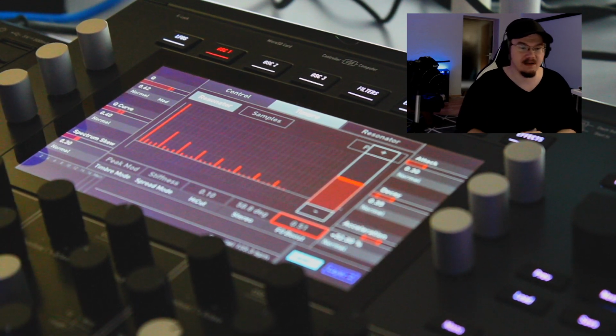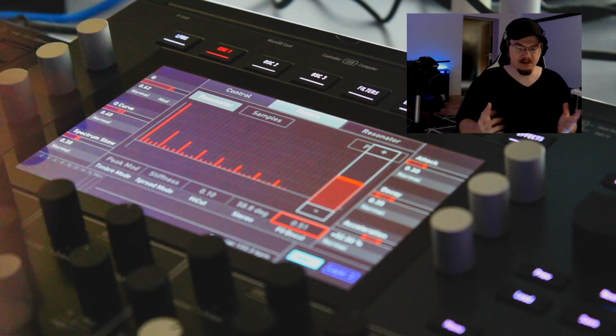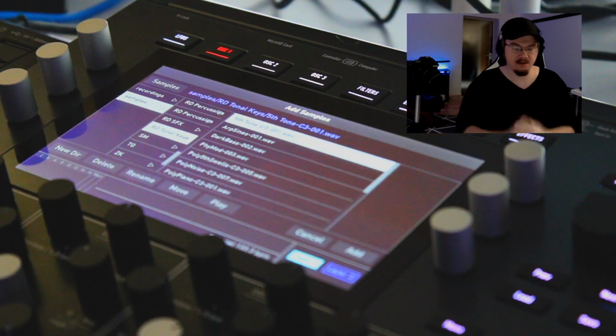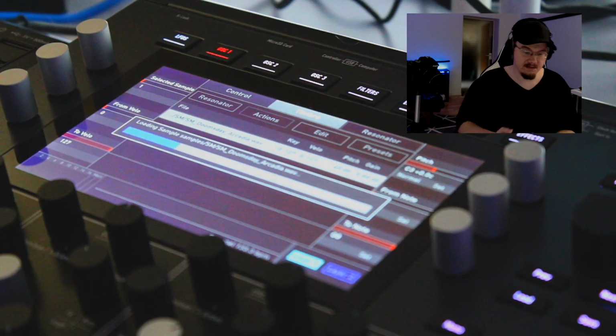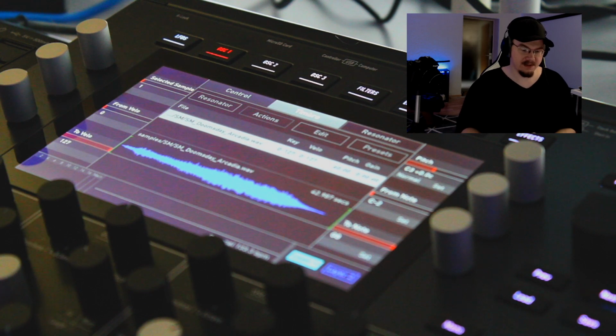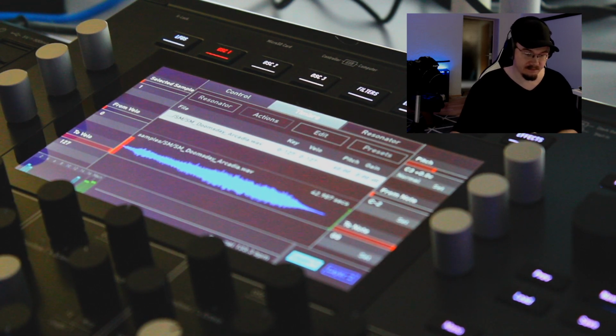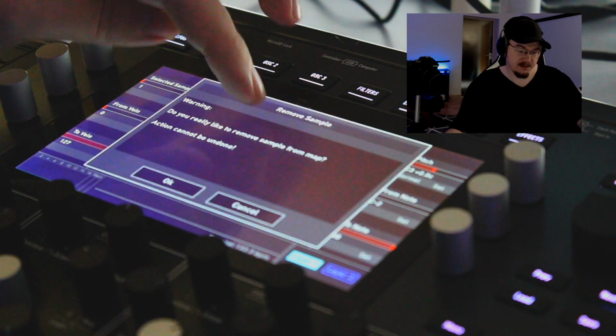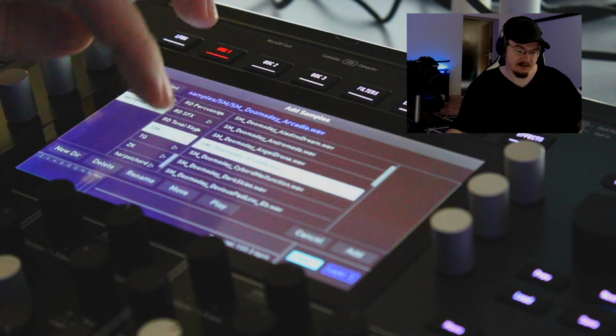Maybe it's different with a different sample, which you can change at any moment when you think you don't find what you're looking for with that exciter or with that sample. Then you can just go back to samples and remove what you currently have there and just add something else, and all the settings are retained. So I don't know, let's take Arcadia, which looks like a long pad kind of sound. And maybe we're gonna use something else.